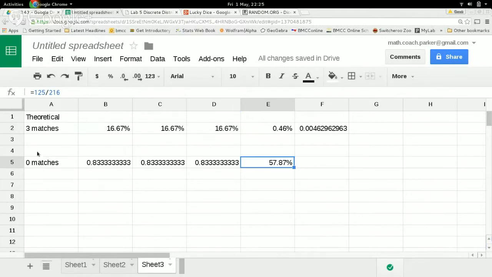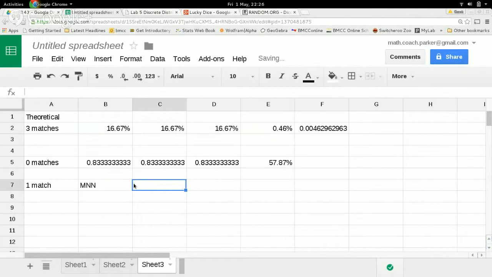All right, so what about one match and two match? So here's the way I'll look at those. Write it down here and then bring it up there. So as far as one match goes, it's possible I get a match and then no match, then no match. I could also have no match, then a match, then no match. So basically there's 3 different places the matching number could occur. So I could also have no match, no match, match.